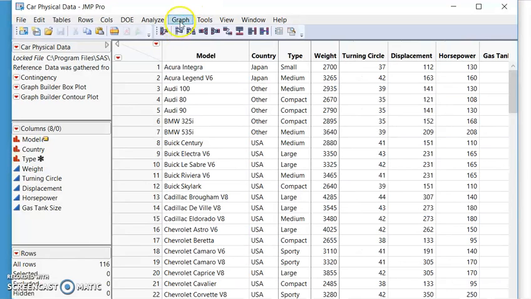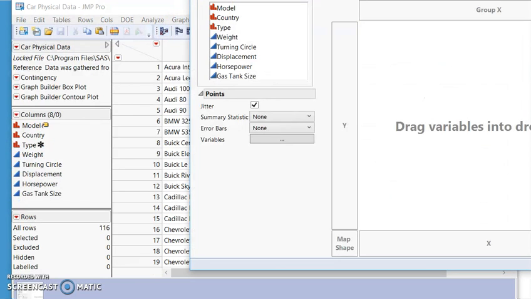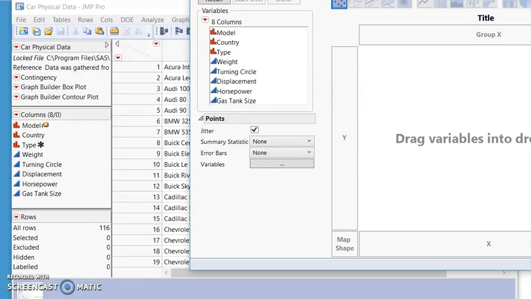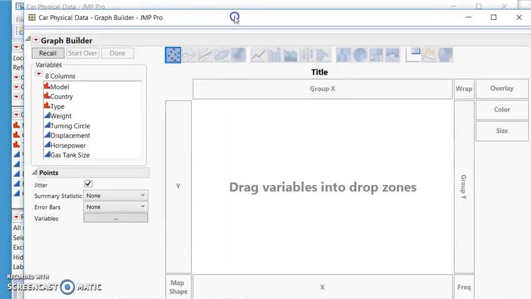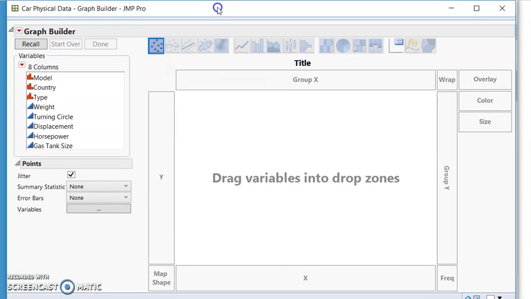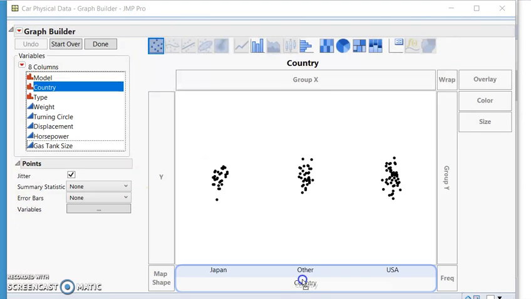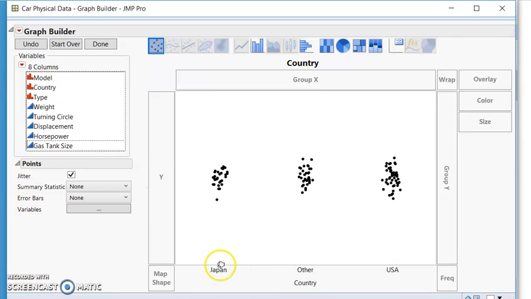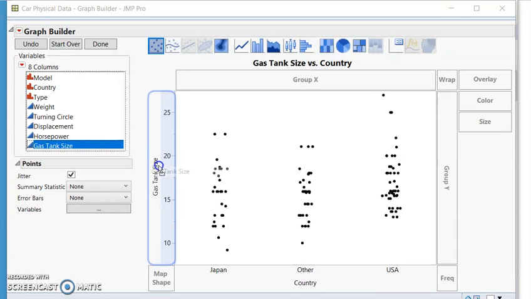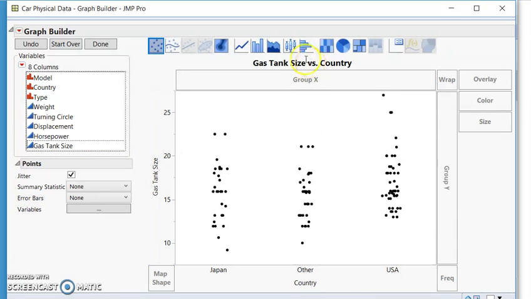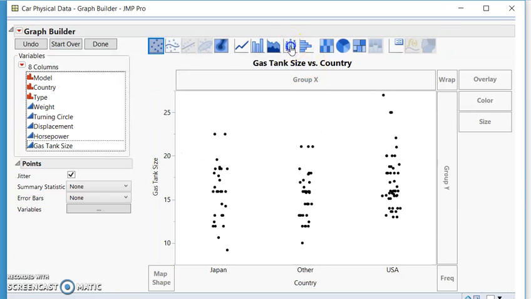So let me open the Graph Builder, and I'm going to show you how to do the box plot here. So for this case, we're going to use the country, whether you come from Japan, USA, or a different country, and gas tank size. Then we click on box plot.